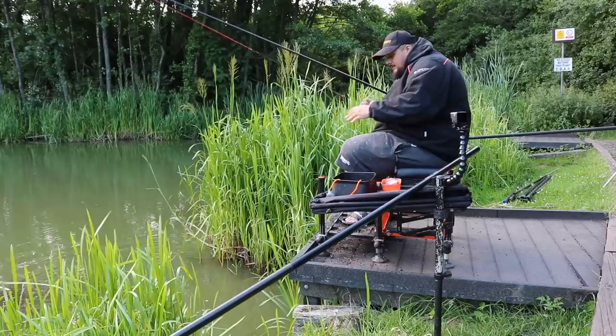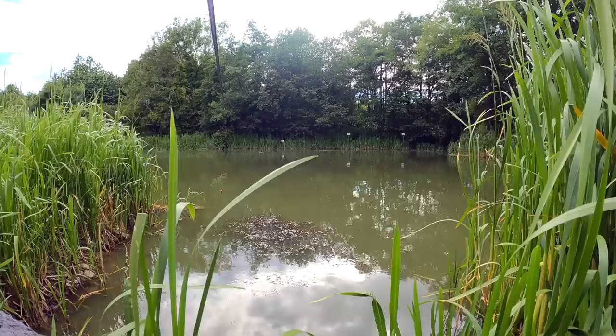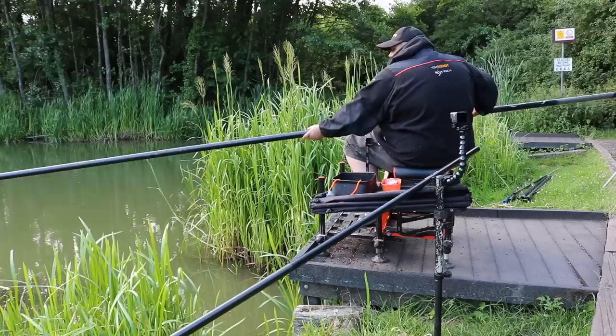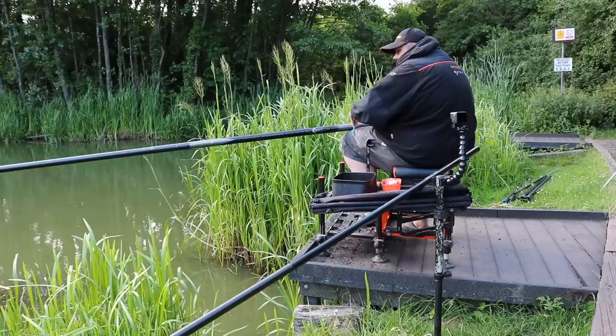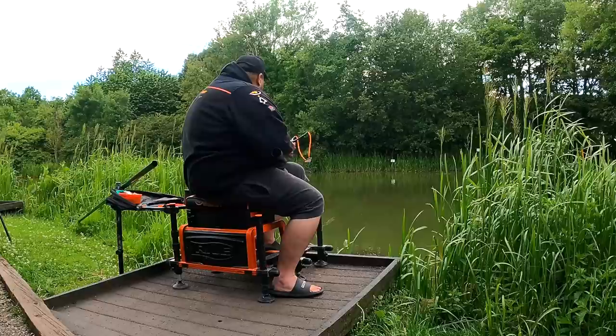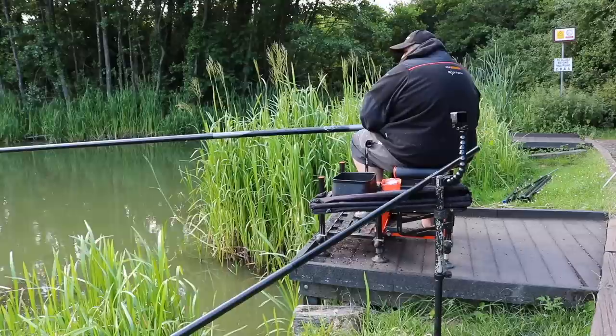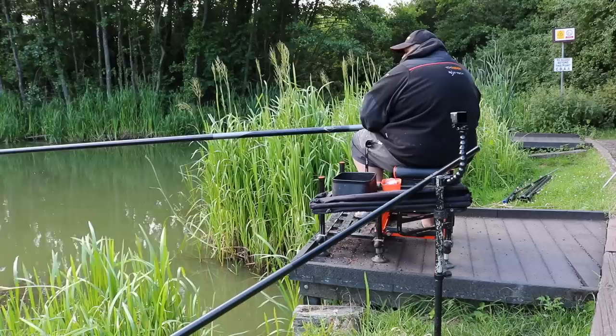So it is a bit awkward with my net and everything. So I've got my net that side. There's a patch of weed in front, but like I say, we're just going to have to do our best. And we're up quite high on the platform, so normally I'd like to keep them low and play them in low, but here you just haven't got the chance. So that's why my rollers are a bit funny. That's why I'm fishing higher than I want to be, and that's why I've got the pole up in the air when I'm bringing them in. Basically, it's a little bit awkward for this sort of fishing, but perfect if you're going to fish a waggler, or it's comfortable that sort of way.